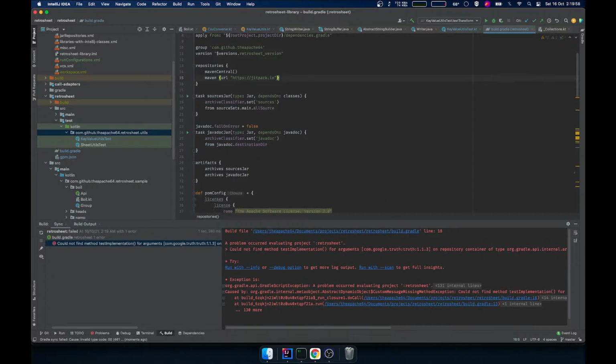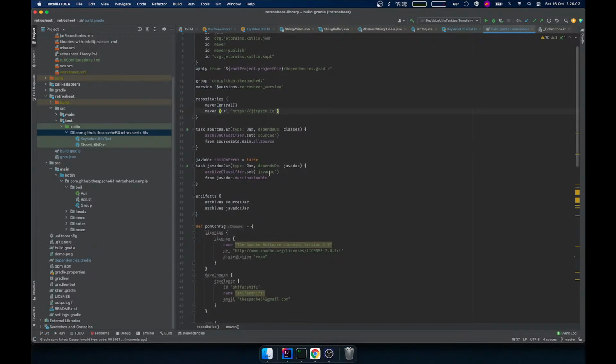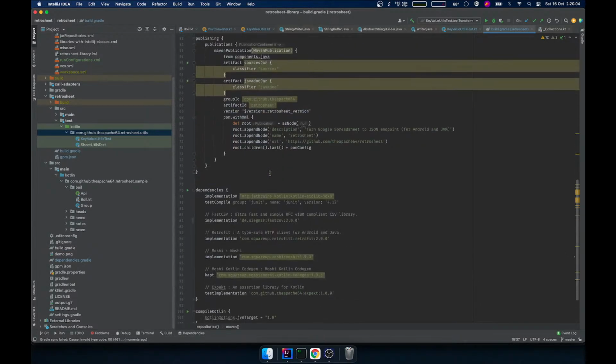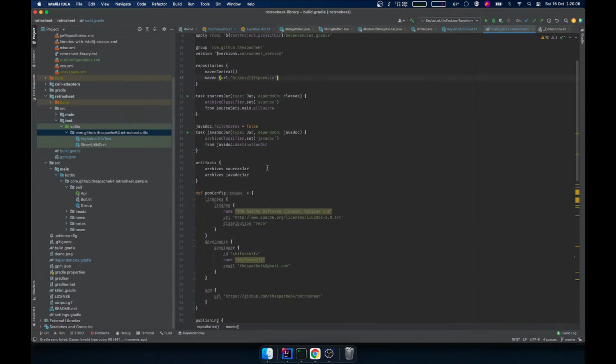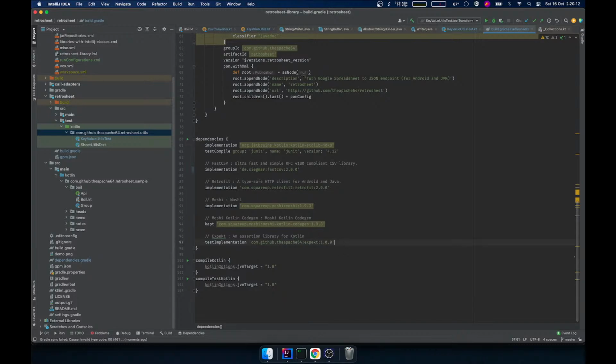Wrong. That's a bug. That's a bug inside, because we don't have dependencies. Yeah, we do have. Why in repositories? Not sure. That's a new bug.